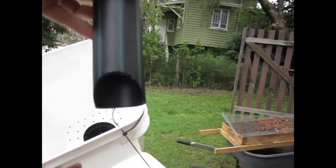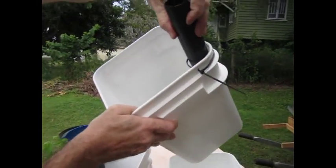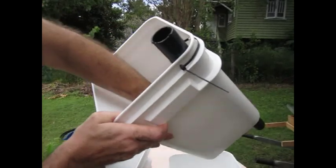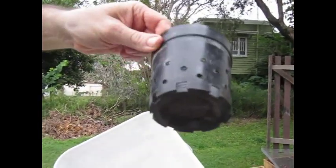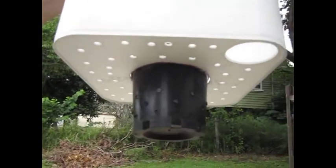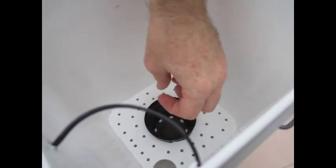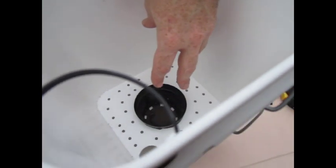We have a pipe with a diagonal slice off the end just to allow the water into the reservoir down the bottom. For the cup, people in videos use a cup, but I decided to use a little pot plant, drilled some extra holes, sits in the hole in the bottom like so. That actually then sits in the reservoir. Water comes in through the holes, wicks up through the medium that you have in there. There's a special way of installing that — I'll show you in the video later — and then through to the root zone of the plants.